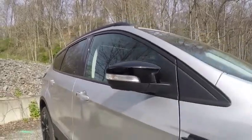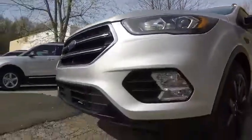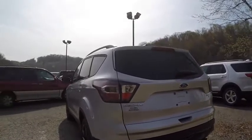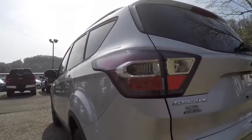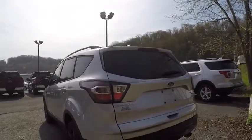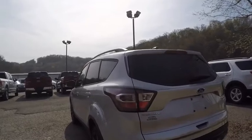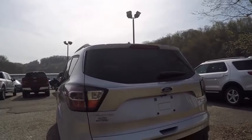We've got black side mirrors and fog lights. Moving around to the rear of the vehicle, you can see the taillights for the 2017 are redesigned. At least for someone that sees Escapes every day like I do, I can see a clear difference. It might be slightly different for someone taking a look at an Escape for the first time who's not really familiar with the previous 2016s.